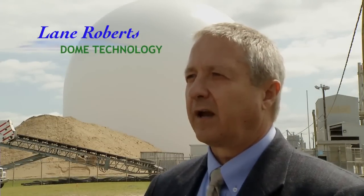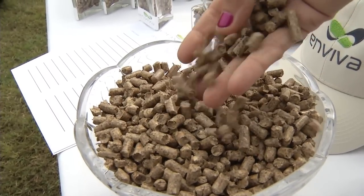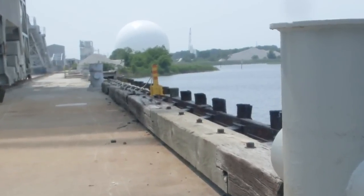When the concrete and the rebar are all in place, you have a structure that will be able to resist any kind of hurricane — even FEMA says it's a tornado resistant structure. The dome will house up to 50,000 metric tons of wood pellets at a time, which facility owner InViva LP will ship to Europe for use in power plants.